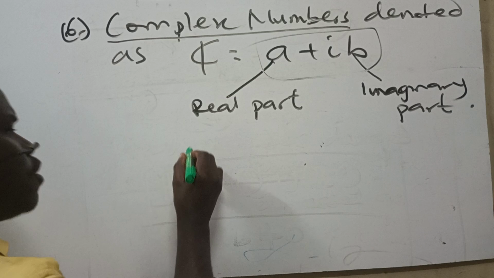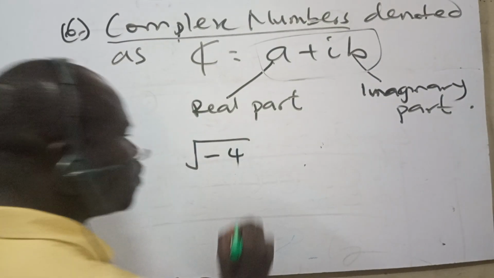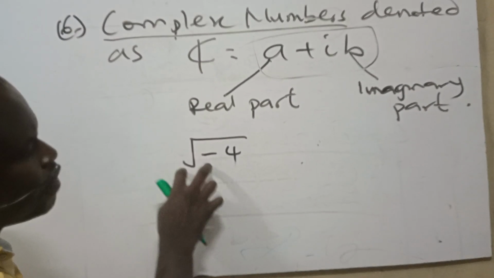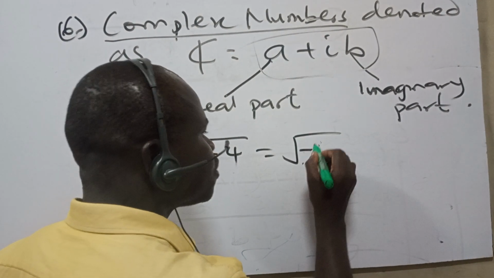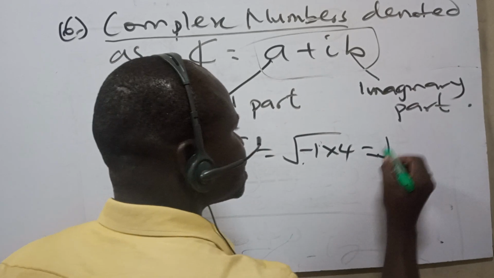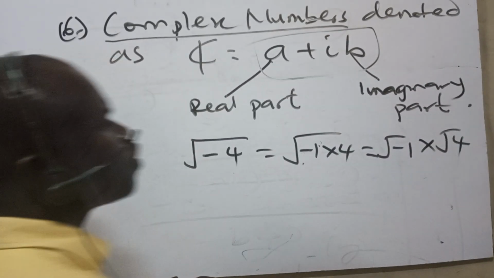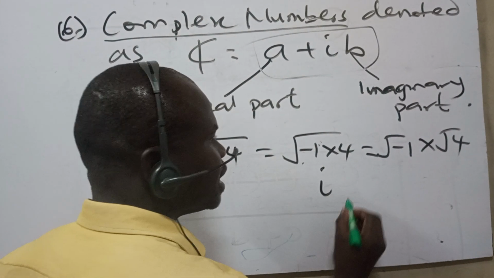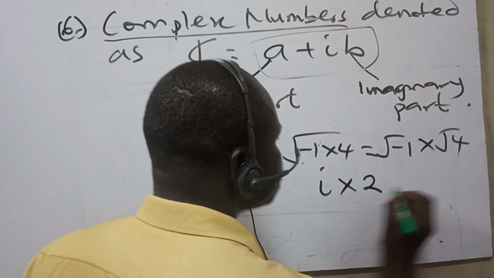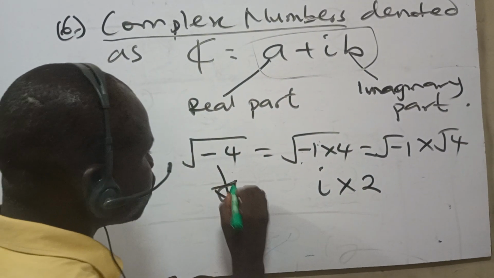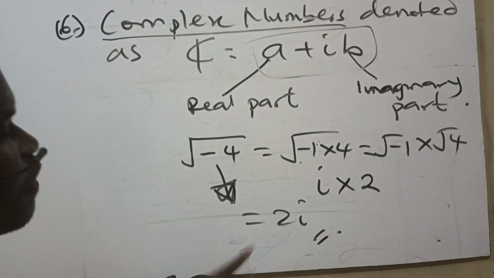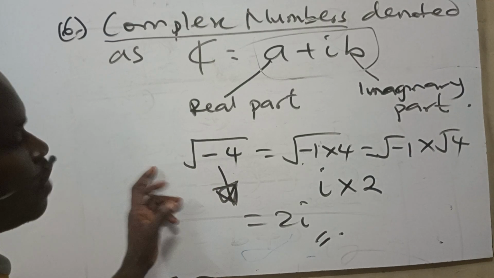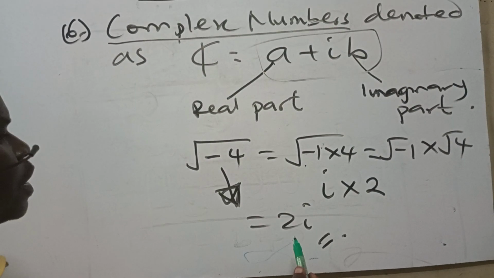For instance, we all know that when we have the square root of, let's say, -4, when you press this in your calculator, you can never find this in the real sense. It's not possible. The only thing that can be done here is that you express this as -1 times 4, and of course, we can split it as square root of -1 times square root of 4. So in the complex sense, the square root of -1 is given as i, multiplied by the square root of 4, which is 2. So the square root of -4 is given as 2i. This type of number does not exist in the real sense. You can't solve this when you press square root of -4 in your scientific calculator. So that is what we have.